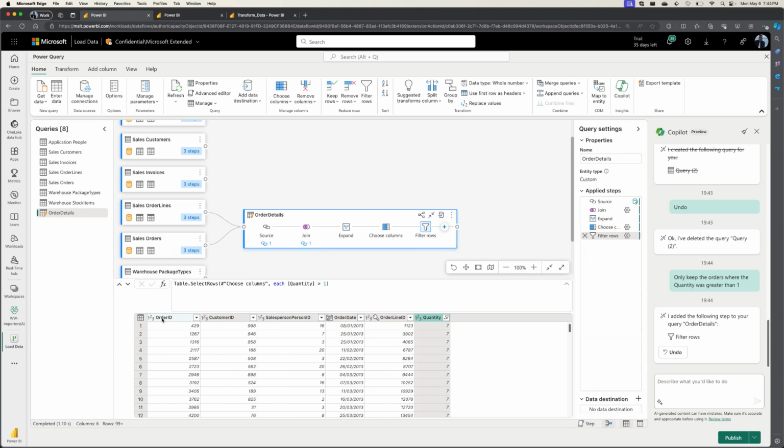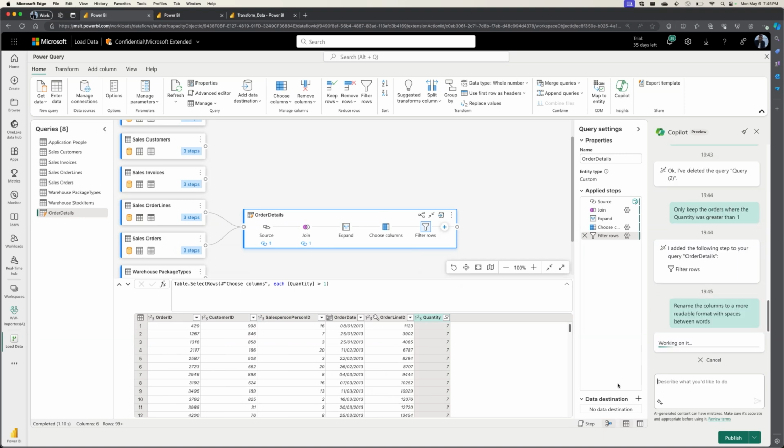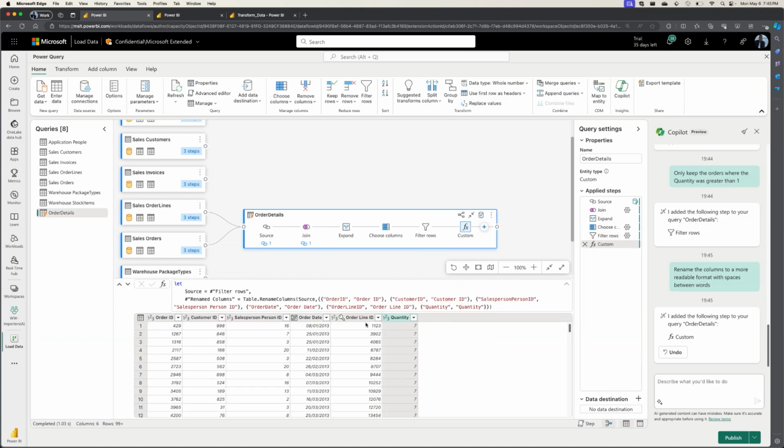Okay, cool. Yeah. The other key power of Copilot is its ability to help you automate some of the mundane tasks. Like, for example, you can see all these columns. I would love them to be a little bit more readable, like the order ID have some spacing between the two words. So what if I can just do that in bulk by just asking Copilot to actually rename the columns for me into a more readable format instead of me having to do that manually. So I can go ahead and ask Copilot, rename the columns for me into a readable format with a space between each of the words. Oh, I like that. Okay, so some of this work that you would have to do manually, Copilot can automate, and it already has the context of which table you're at, which query, etc., which is great.